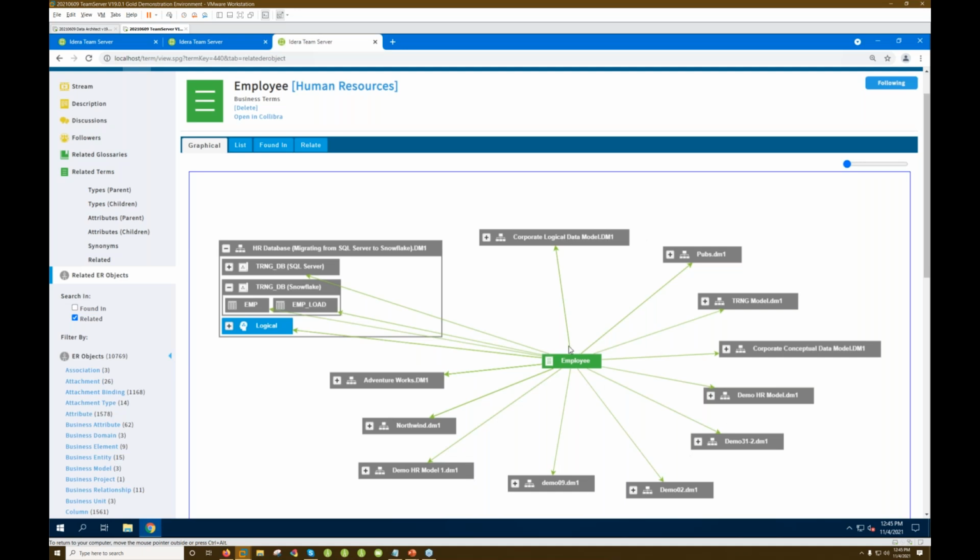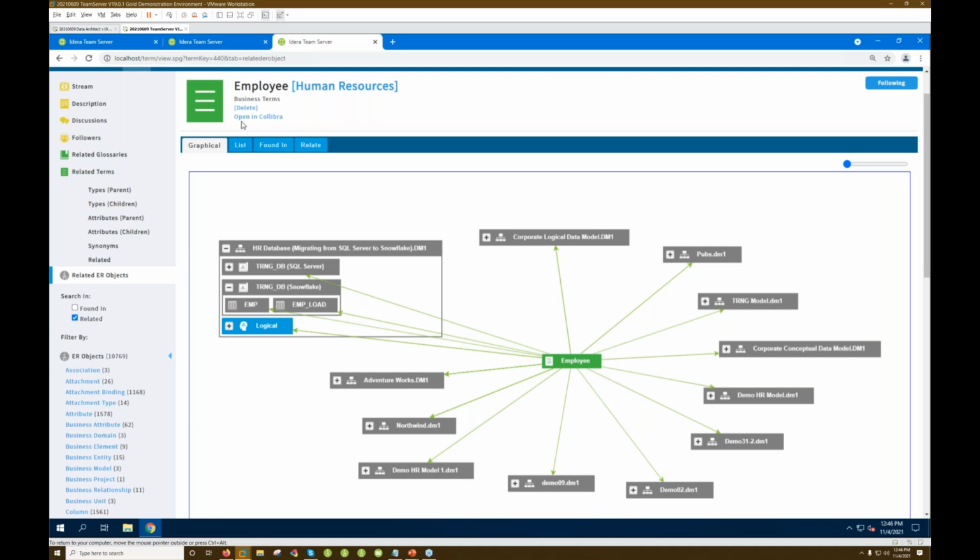The other thing a data governance person could see is, hey, is employee used correctly? Let me give you a quick example. What if it was policy, and we had an HR model with an HR policy, and then we had an insurance model with an insurance policy? Well, we know we have the term policy incorrect there, right? Because an insurance policy is not the same as a human resources policy. So that gives you that view.